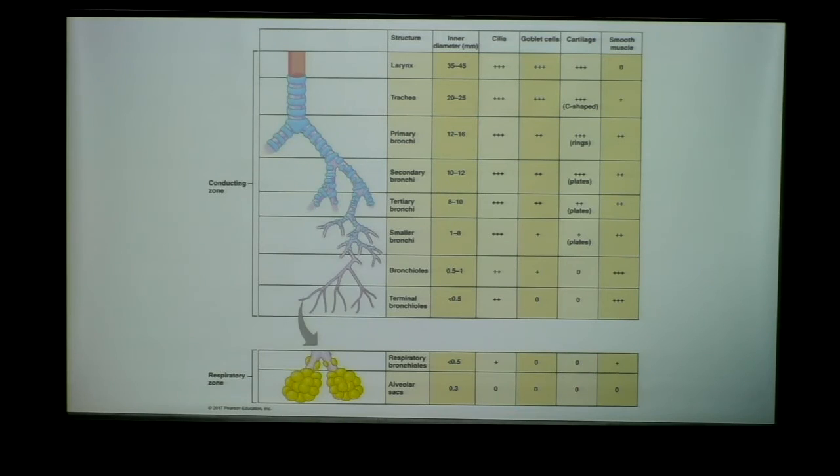Cartilage also changes significantly. So at the level of the larynx, we have tracheal rings. Eventually, we get to the trachea where those rings become just C-shaped cartilaginous strips that only cover the anterior part of the trachea. And that's really important because we have the esophagus behind the trachea at this point. And so in order to facilitate the expansion of the esophagus when we eat, there needs to be a free surface of the trachea that does not have that cartilaginous ring. When we get to the level of the bronchi, we see that ring reemerge, right? So that ring becomes apparent again when that trachea divides into those two primary bronchi.